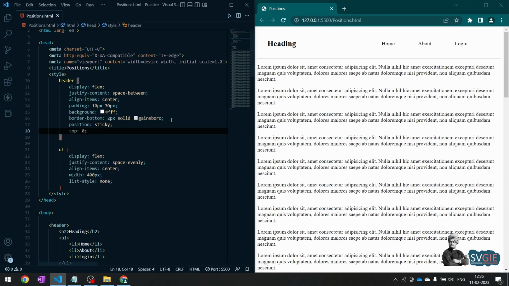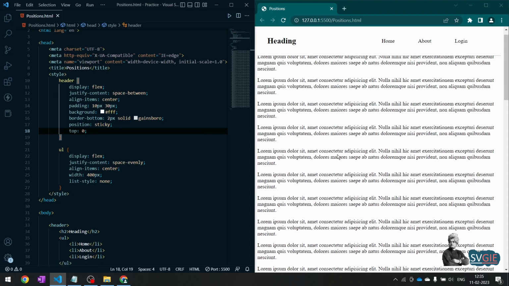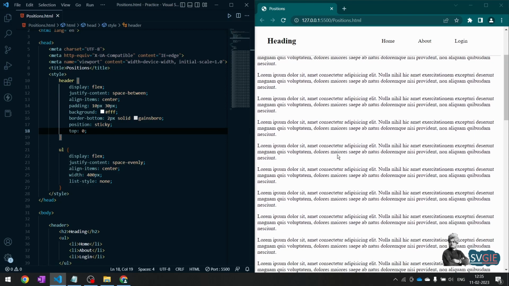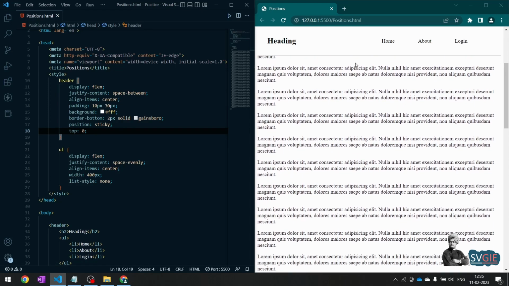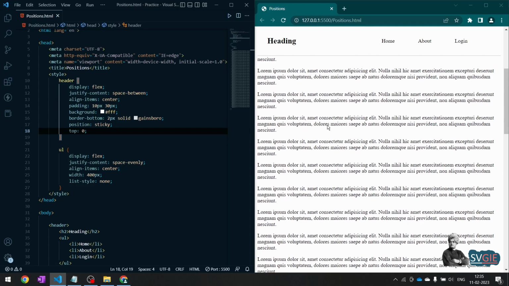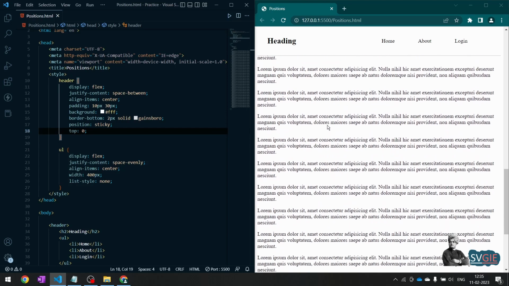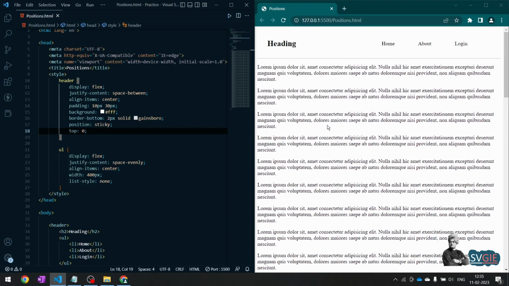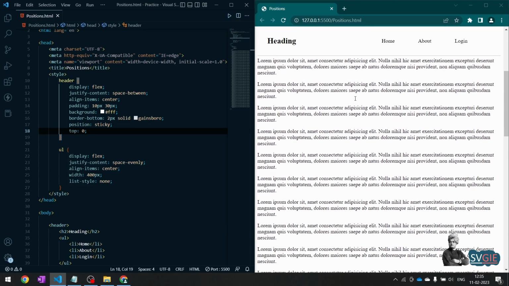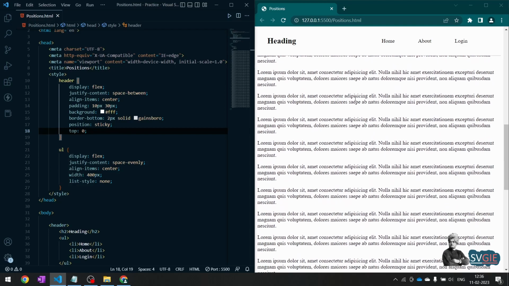Just save it. Now if I scroll, you can see it sticks to top 0, which means it stays over here. So when I scroll, it won't disappear. If I go back, it will come to the initial state. So this is how sticky position works.